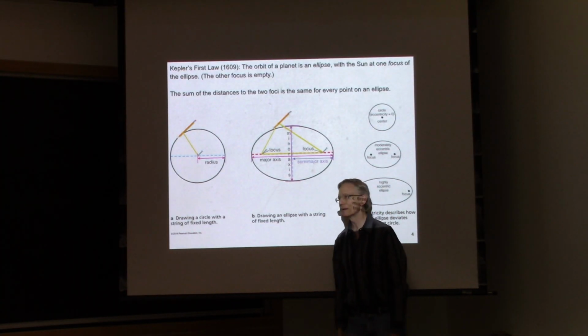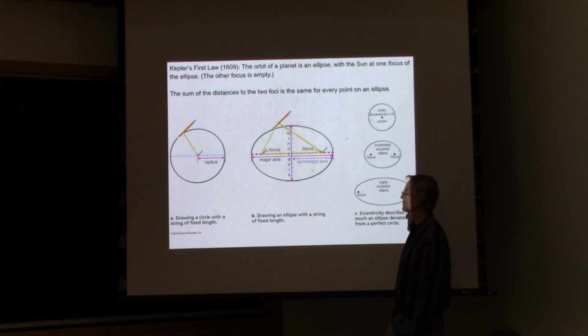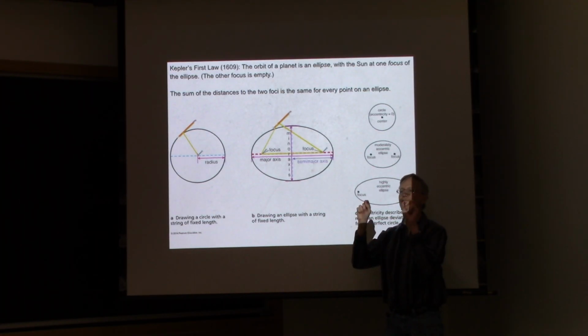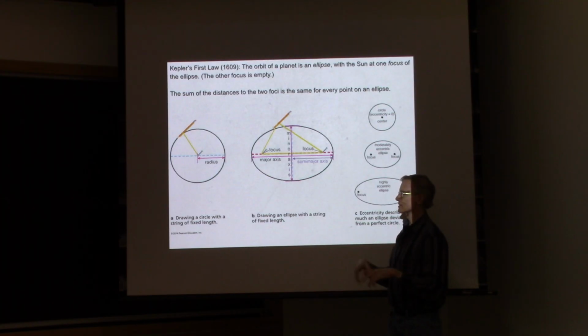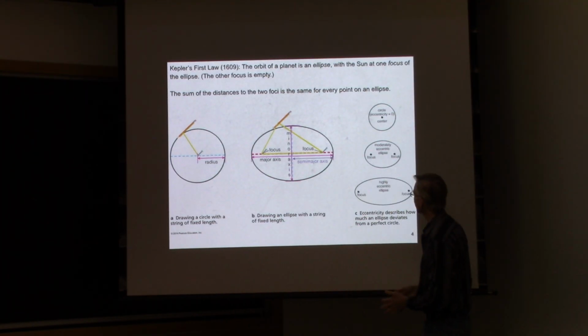And there's a little bit of ambiguity that you have to figure out from context. We use semi-major axis to mean both the length of half the major axis, and the actual half of the major axis itself. So you just have to know from the context what you mean.